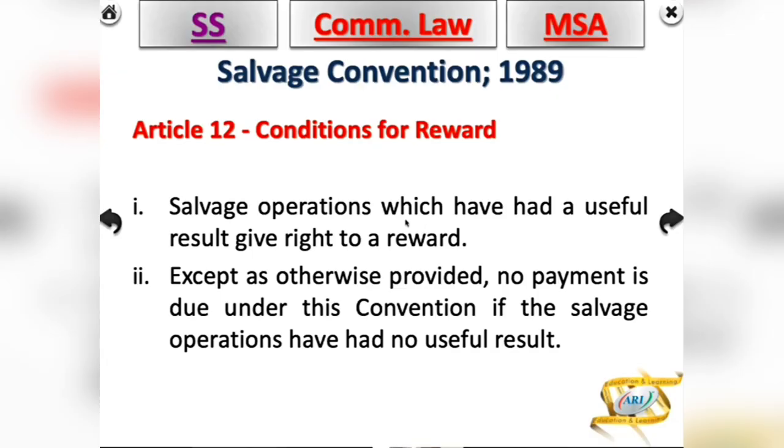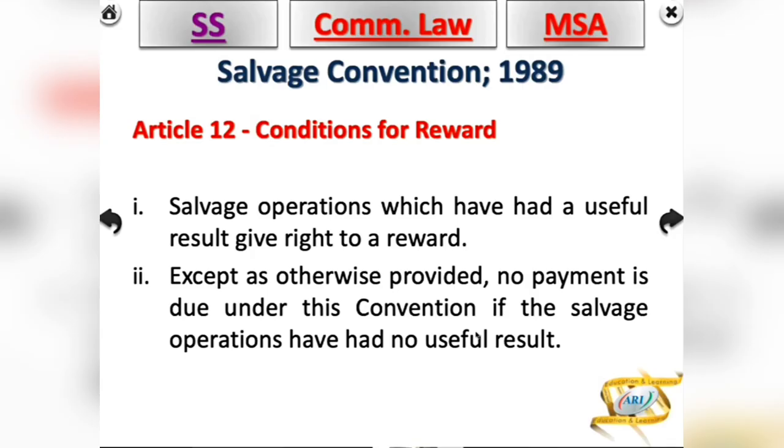The point is the ship owner, at the designated place, whatever port, enters into the agreement with the salvage company that you deliver the ship safely to me at so and so port, so I can start sailing the ship and make money out of it and keep it useful. The moment that is there, the salvage company will be justified in getting a reward. But how do they do that? That is where Article 13 comes in.